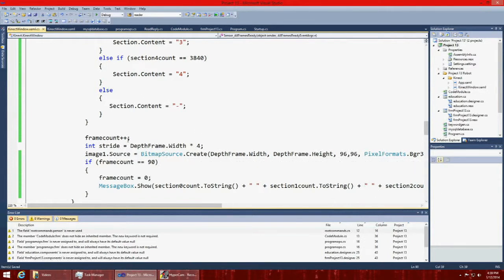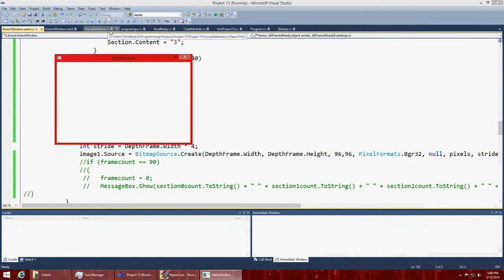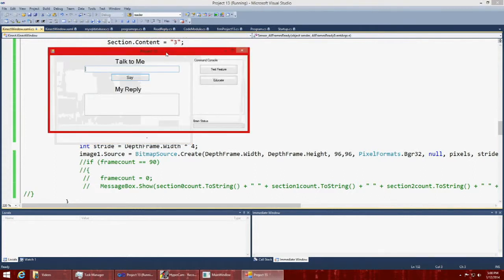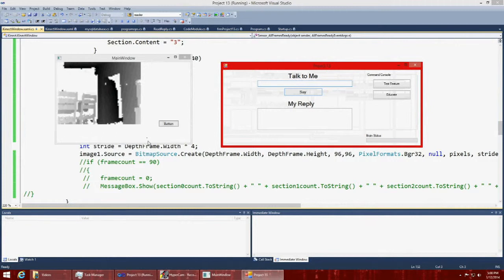I'll show you what this does. I'm just going to comment out this code here. Right, so we'll see if we can get this running. And so there's the Kinect, and there's that label I was talking about earlier. If I move my hand in front of it, you can see that it is changing numbers based on the section that I am covering up. So that's basically how you divide the sections up. Like I say, it's just a vertical section, so it's divided into five sections. There's a middle section right about here, one here, one there, and one off to the other side.